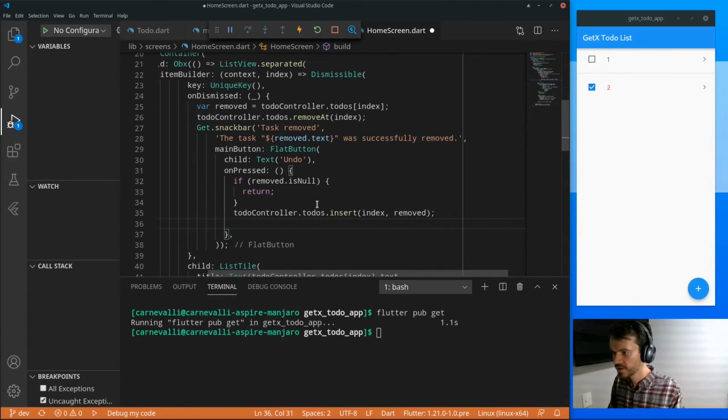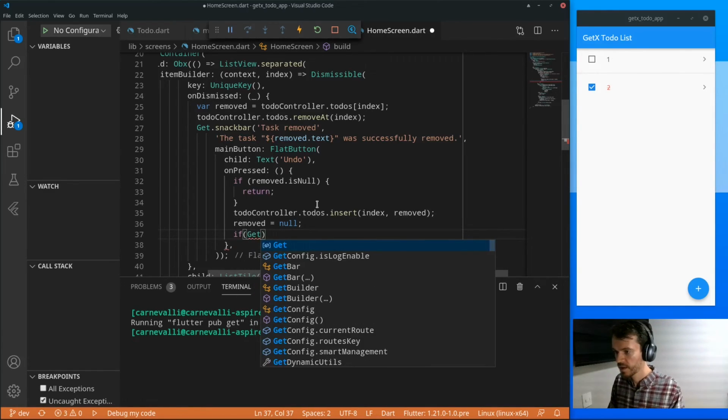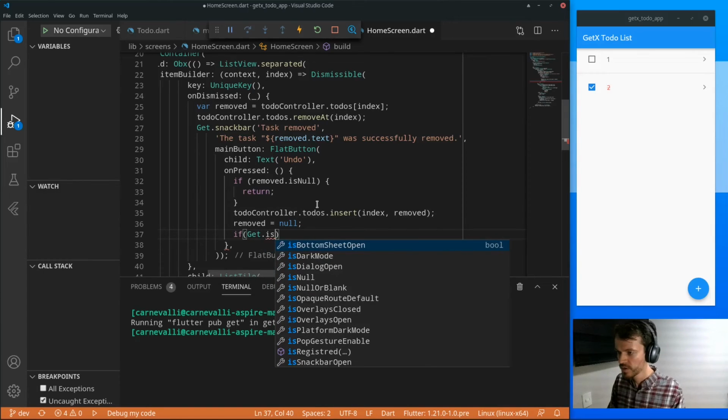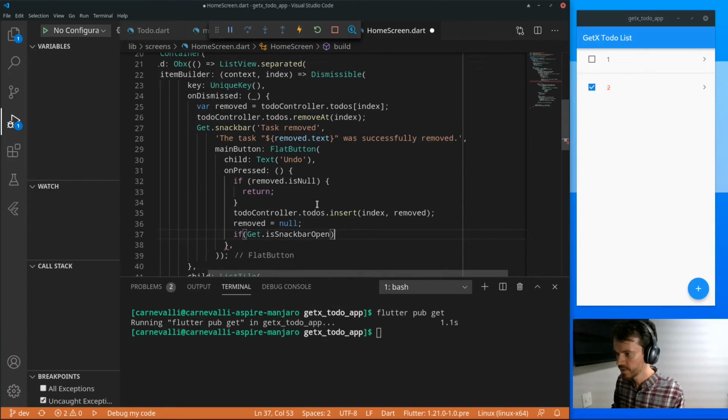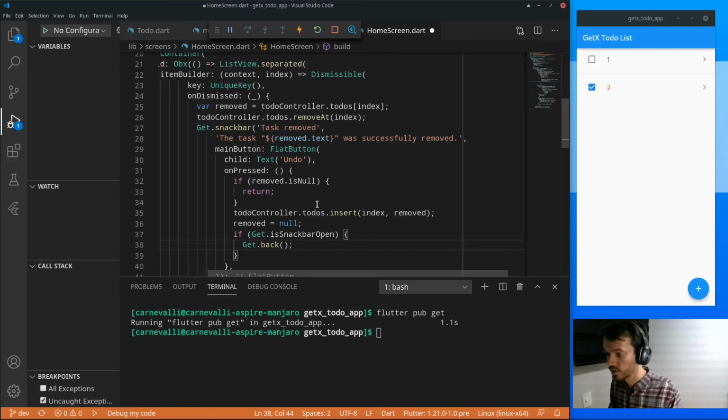After the insert, the removed value will be set to null. And if the snackbar is open, if get dot is snackbar open, then I will execute a Get.back in order to close the open snackbar.